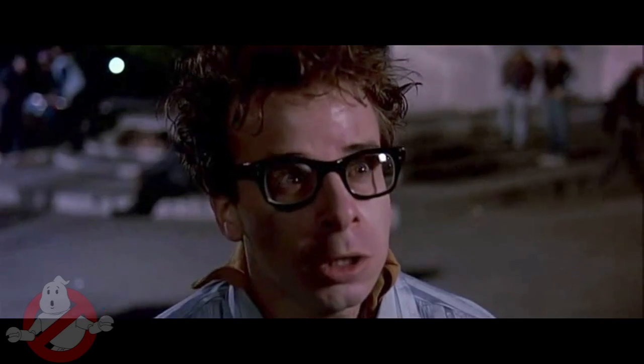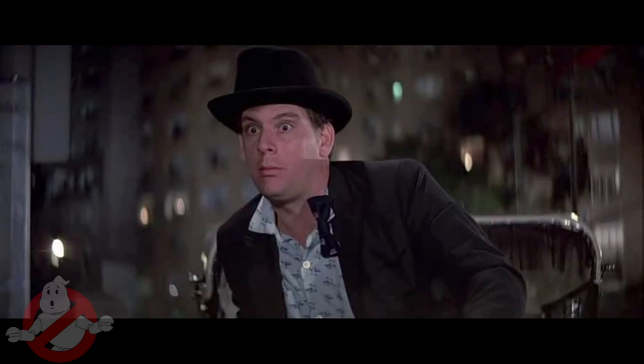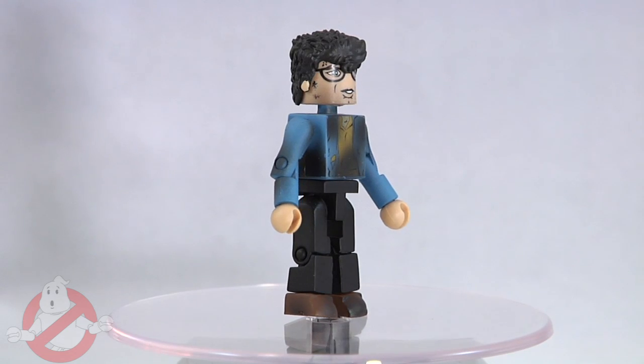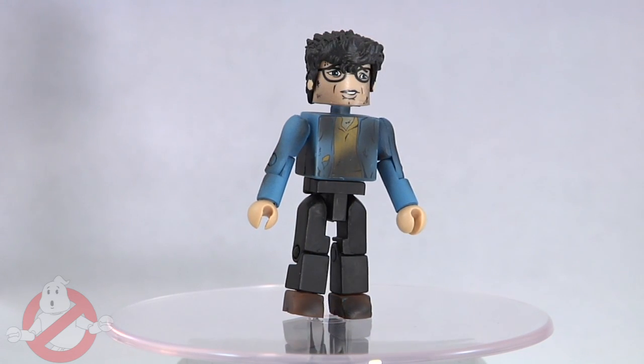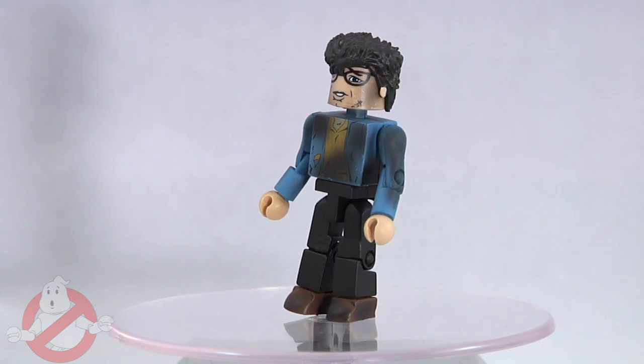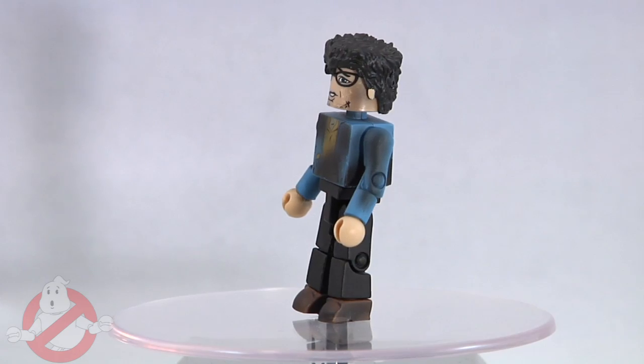Now the last Minimate in the package is a Terror Dog, but if you remove his Terror Dog bits and pieces, you get Louis Tully, as he looked when he was possessed by Vince Clortho, the Keymaster. Louis, who was played by the hilarious Rick Moranis, is an accountant who lives on the same floor as Dana Barrett and becomes the unwilling host to Vince Clortho during one of his parties for his clients.